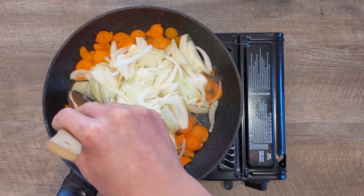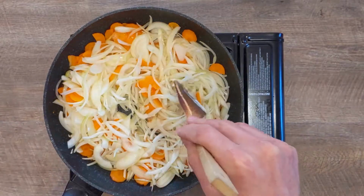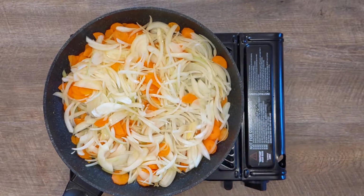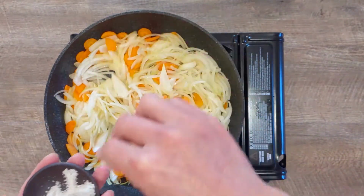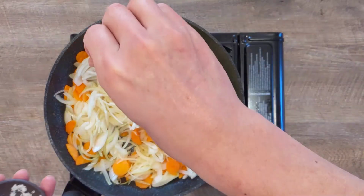Caramelizing onion is a very important process to make deep sweetness and richness in the curry. Usually it takes 45 minutes to caramelize onion, but you can do it in 10 minutes. How are we gonna do it? Put 1 teaspoon of salt. That's it. It's very simple.